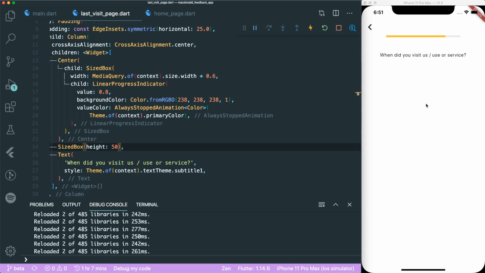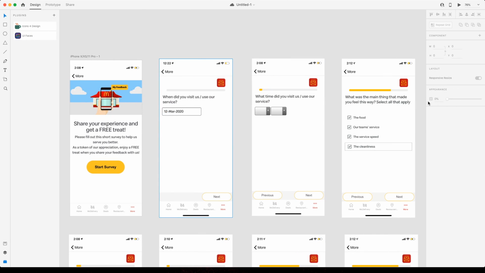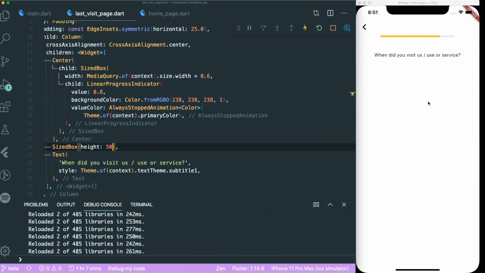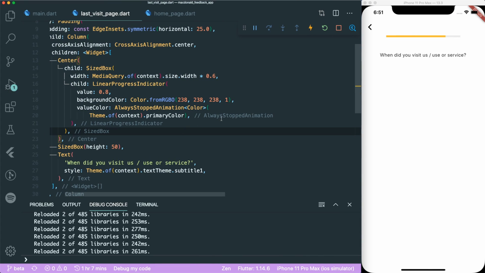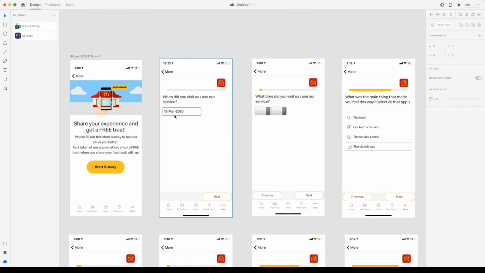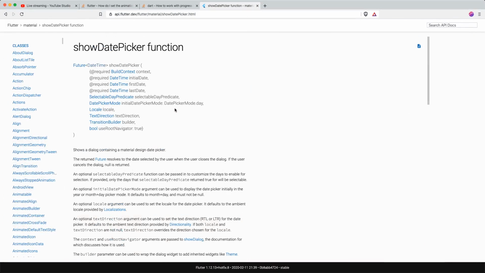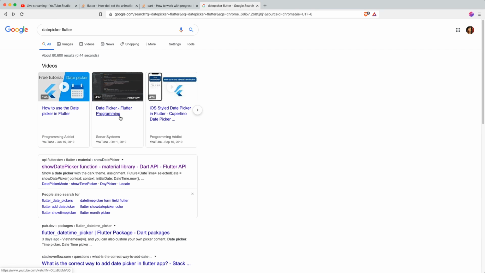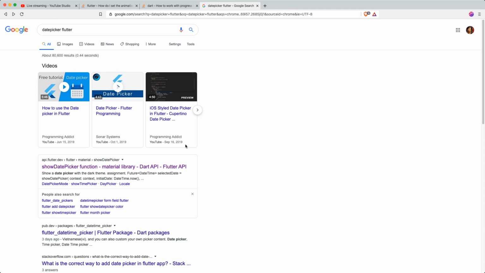Right, so when did you visit us? 12 March. No idea what showDatePicker does, honestly. So I'm just gonna watch a video. DatePicker 2019.